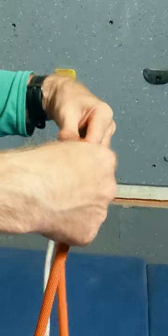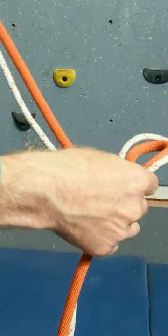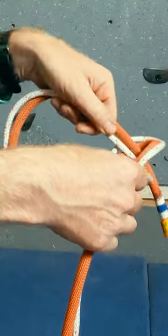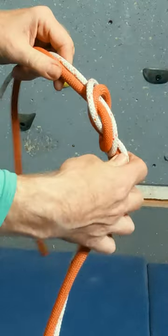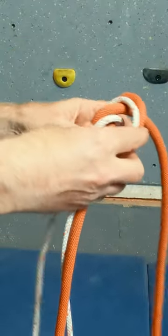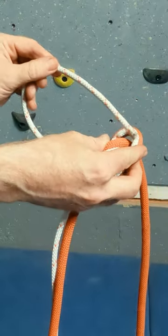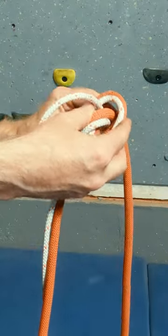I tie the half-gibs by starting with around 45cm on both lines. I make my skinnier line, if there is one, the outside line in my starter loop. Then to avoid any unnecessary crosses, I pop that skinnier line on top. Now I take the skinny free tail that is coming from one side of the fatter tail and thread it back through the loop on the opposite side of the fatter tail.